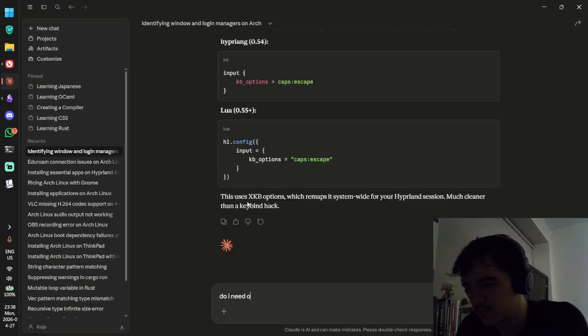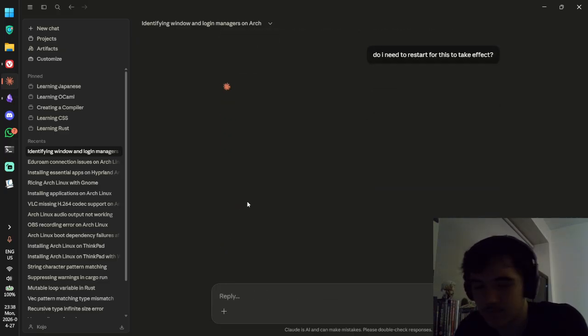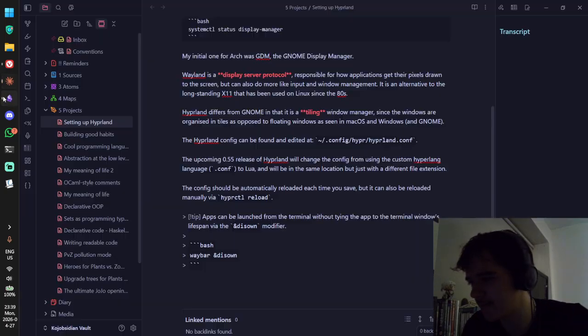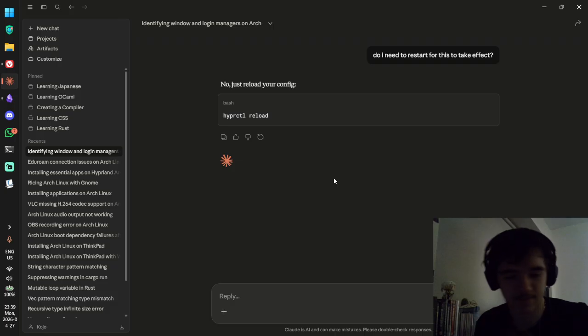Do I need to restart for this to take effect? Just reload your config. It should reload by default, but okay. Is this the same command that you had here? Yeah. hyprctl reload.